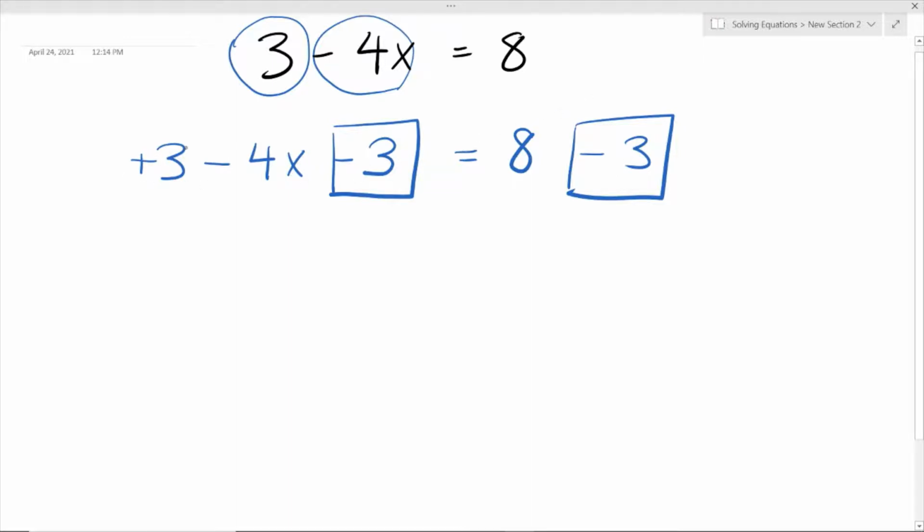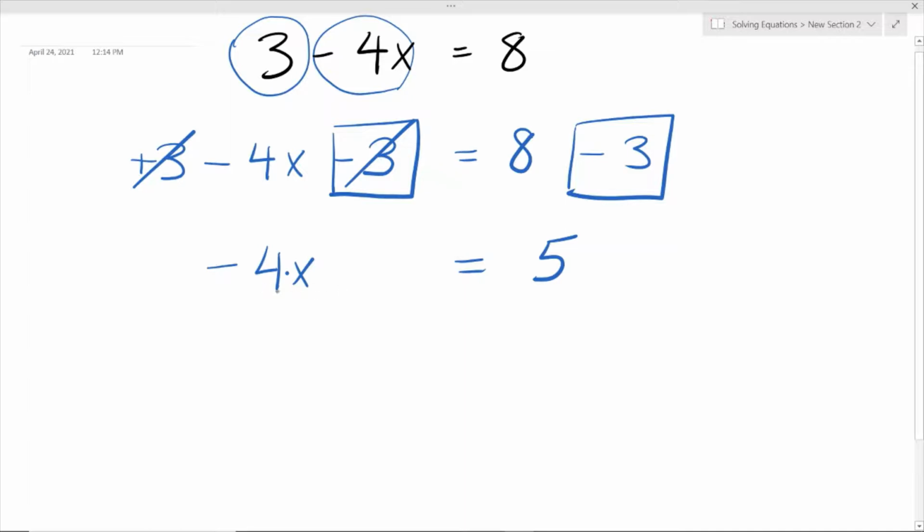So I have 3 minus 3. So I'm going to cancel that out. That's going to be 0. This here is going to leave us with -4x, okay? The sign from these 3's are also canceled out along with the 3, so I don't write the positive or negative signs. And then here I have 8 minus 3. 8 minus 3 is equal to 5. And then from here we can see this is -4x, which is -4 times x.